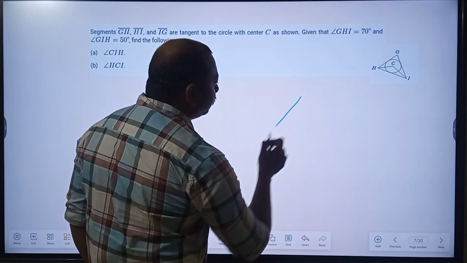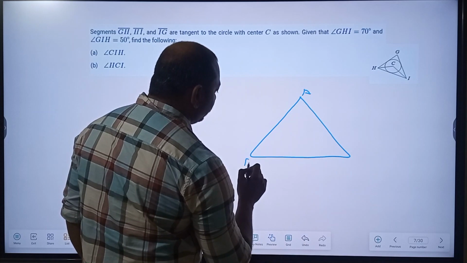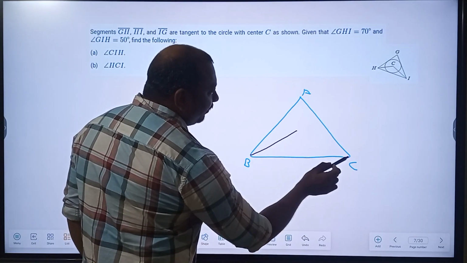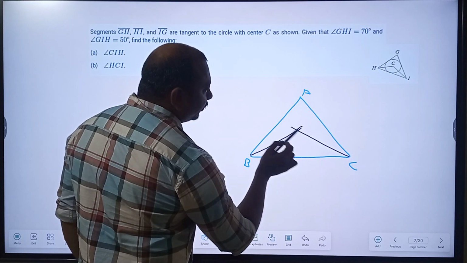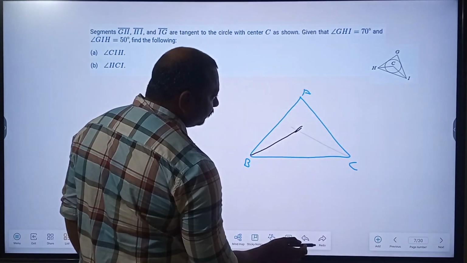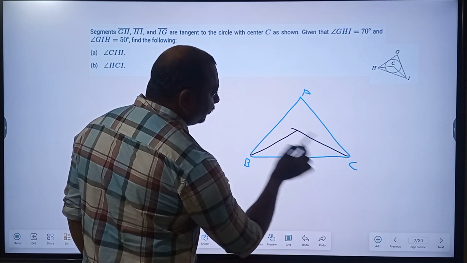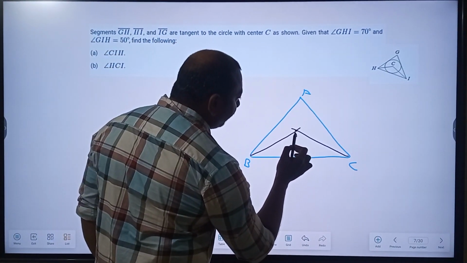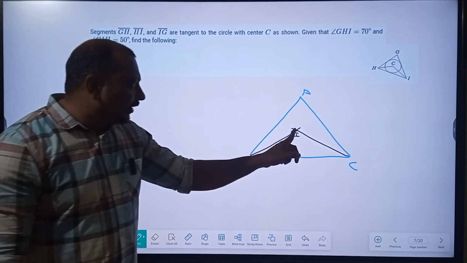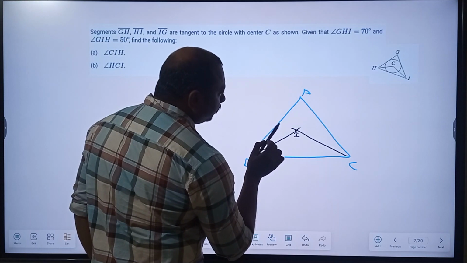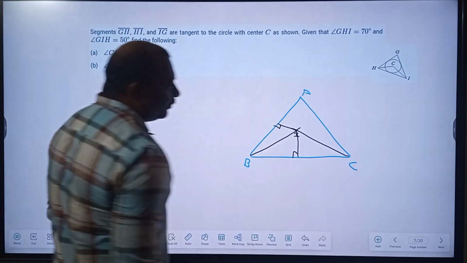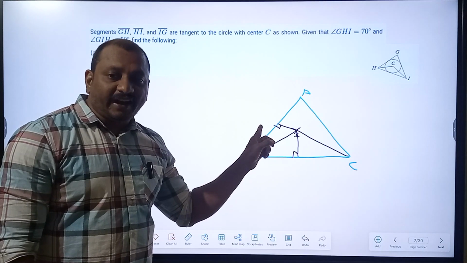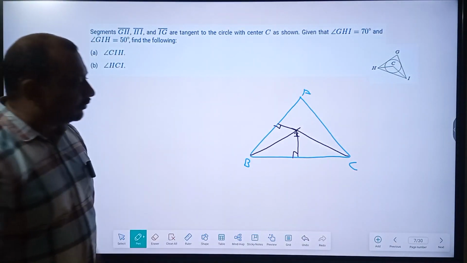Earlier we have seen the circumcircle of triangle ABC. Now I am considering the angle bisector of angle B and the angle bisector of another angle, and the point of intersection I am treating as a center, some point I. This point I is definitely equidistant from the lines AB and BC, because it lies on this angle bisector and is equidistant from the sides of this angle.